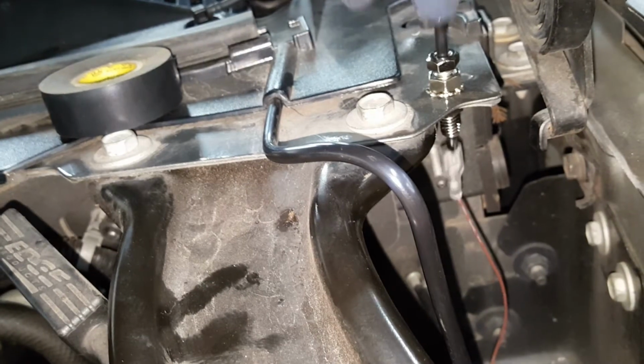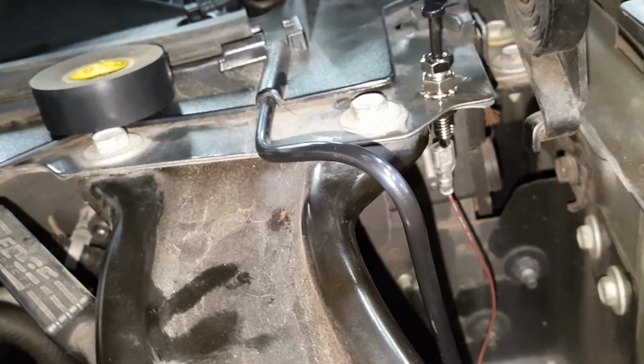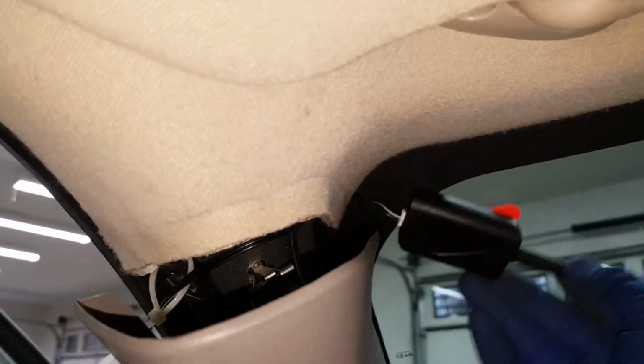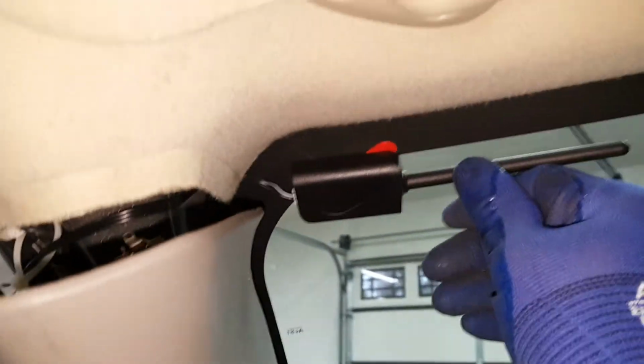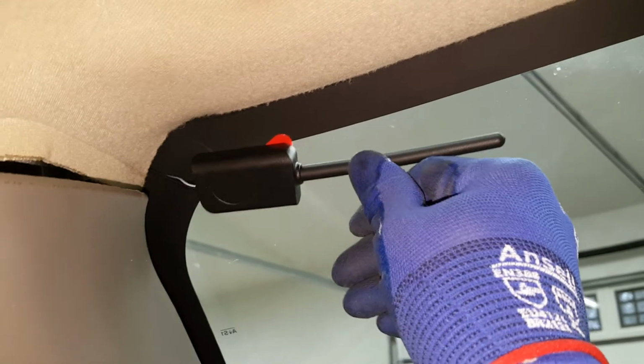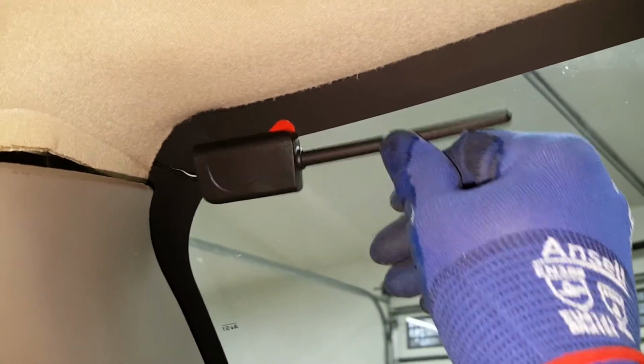Got our wire hooked up to our plunger switch here. It's all good. Working on our antenna. Got it plugged into the wire. See, it's plugged in right there. It says to keep it at least an inch away from metal. I'm just going to put it right up here on the driver's side. We'll pull the tape off and do the adhesive thing.